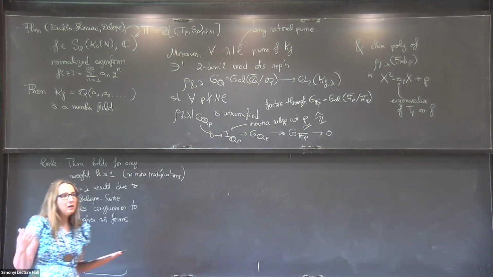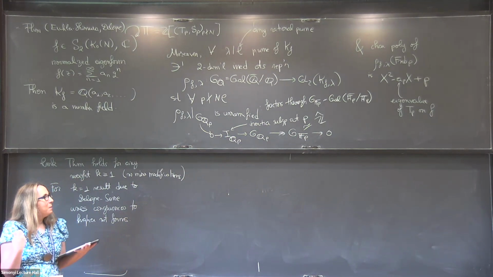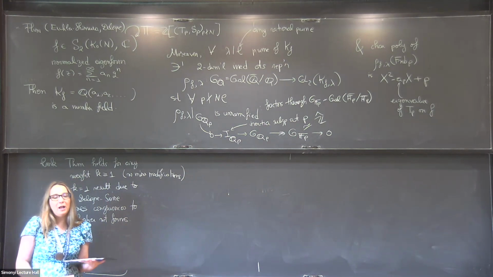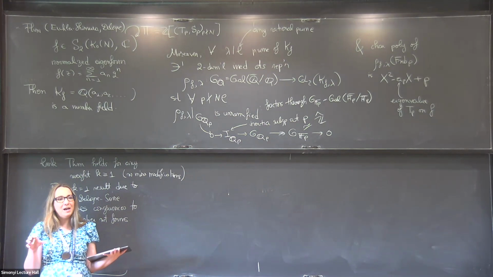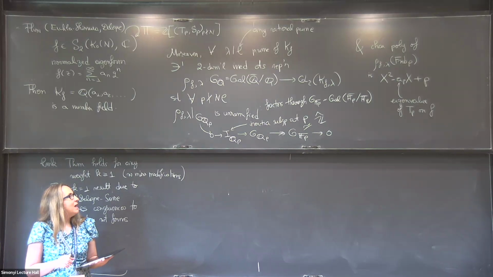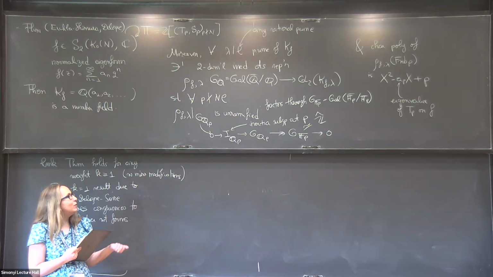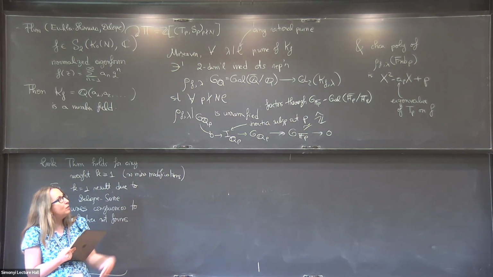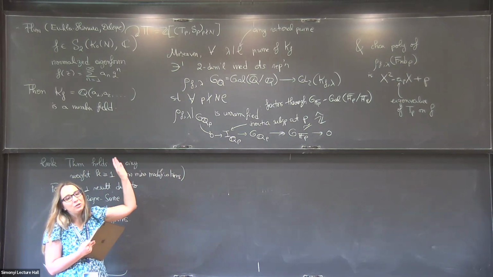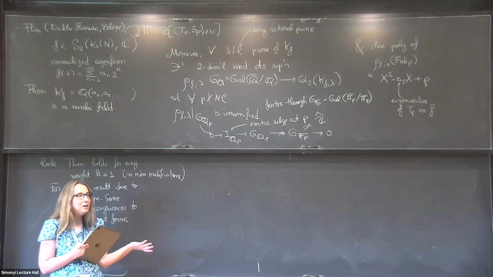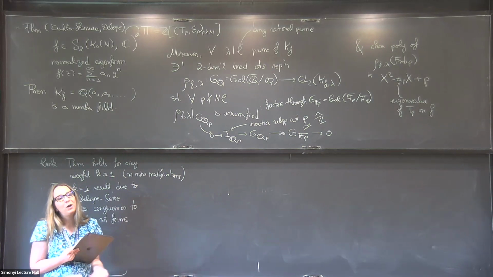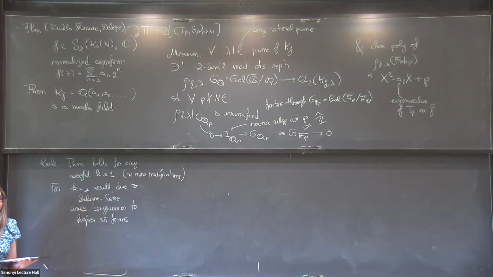And maybe one more thing for people who didn't encounter this concept before, if you're in the case, for instance, where you have a curve, like an elliptic curve or a higher dimensional algebraic variety, if that has good reduction, if that is smooth when you think about it over the finite field, then typically, in the case of an elliptic curve, the L-adic Tate module of that elliptic curve is going to be unramified. So there's this very number theoretic definition, trivial on inertia, but then there's also this other way of thinking about it, which is that it sees the primes of good reduction. Unramified means you're looking at a prime of good reduction. Any other questions?